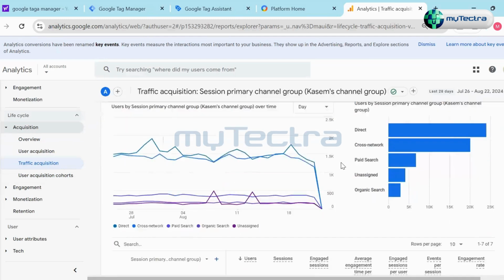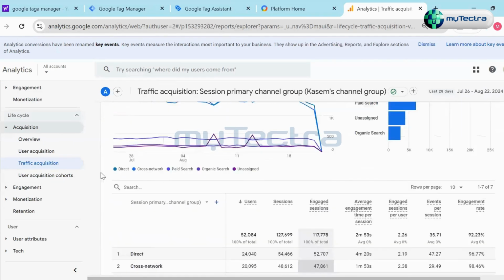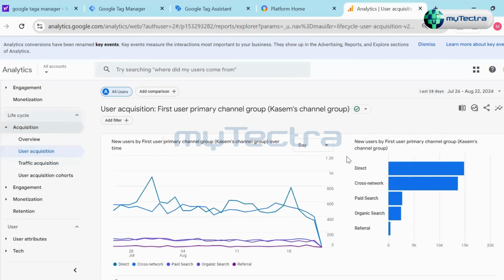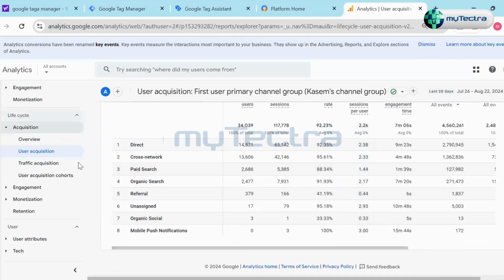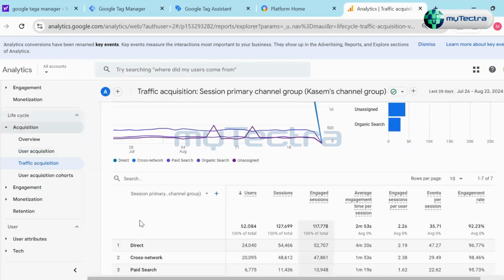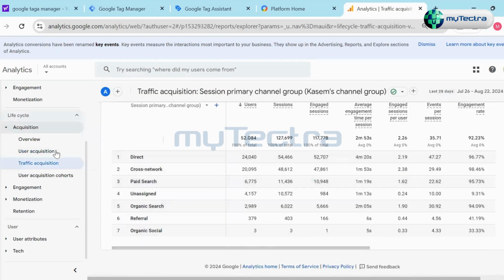Traffic acquisition is different, but here in the demo account it shows the same. It should be different. Users behavior and users activities are users acquisition. This is the traffic acquisition; users acquisition is different. I'll get the myTectra access. They said they'll give the access, and after that we'll see the exact dashboard.